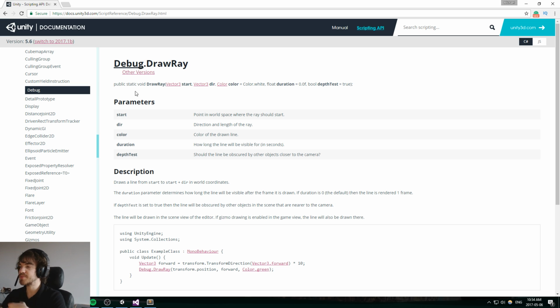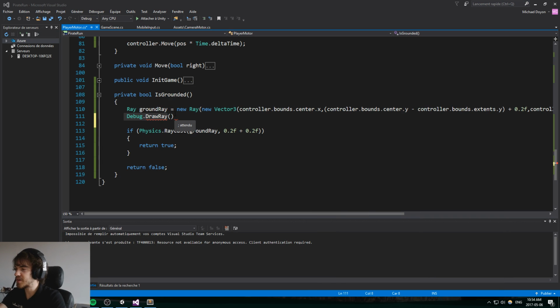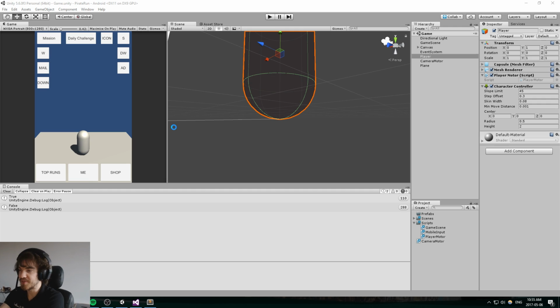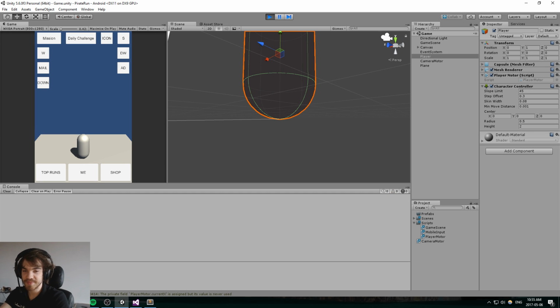You're trying to draw a ray, but you can't just say draw me this ray because they don't have an overload for it. However, they have an overload for start and direction. So technically you could do groundRay.origin and groundRay.direction. That is so bad. We're going to have to deal with it. But yeah, that's weird.